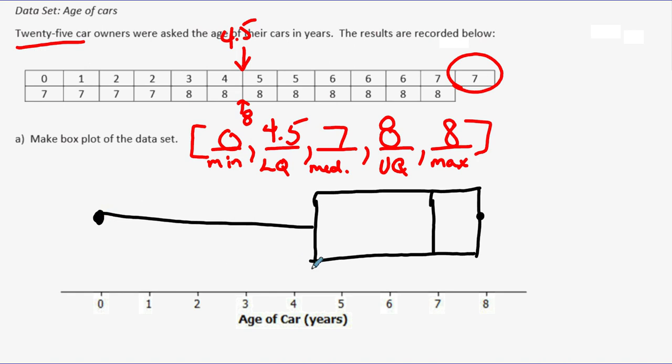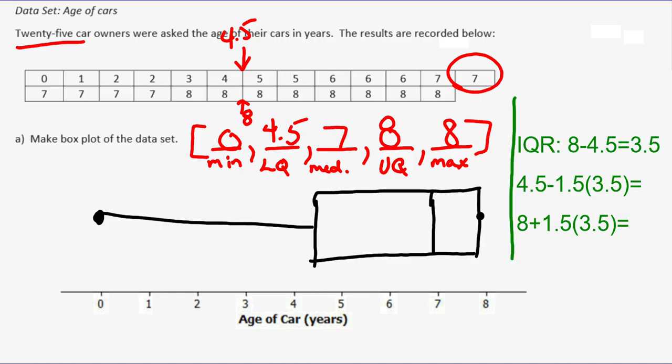So remember, we have to find the interquartile range. That's the upper quartile minus the lower quartile, Q3 minus Q1. And we're going to measure 1.5 times its distance from the lower quartile to the left to see if there's any outliers, and also from the upper quartile to the right. My interquartile range ended up being 3.5. So again, from our lower quartile, we're going to go 1.5 times that to see what the value is. And then we're going to go 1.5 times that to the right of the upper quartile and see what that value is.